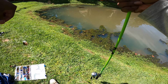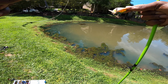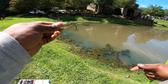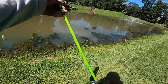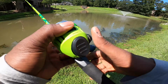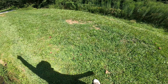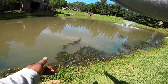Okay, 0 to 2.5 feet, which is perfect. I think this one dives 2 to 5 feet. We definitely should have tied on this one, but this one kind of looks like a little bluegill too. Got that orange, a little green, a little blue, so that's perfect. We're gonna try that guy next, but we're gonna crank off this one first. If this one's getting way too much grass, then we'll definitely switch up to that smaller one.